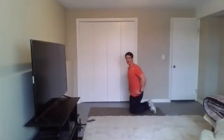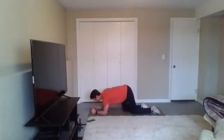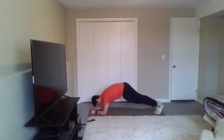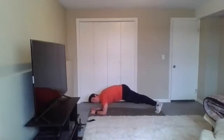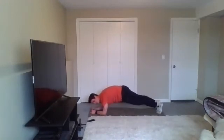Last round of front plank hip dips. Going in 5, 4, 3, 2, 1. Bring it on up. Glutes are tight. Core is tight. Like we're gonna get punched in the stomach. Remember to breathe. Give me as many as you can from up here.